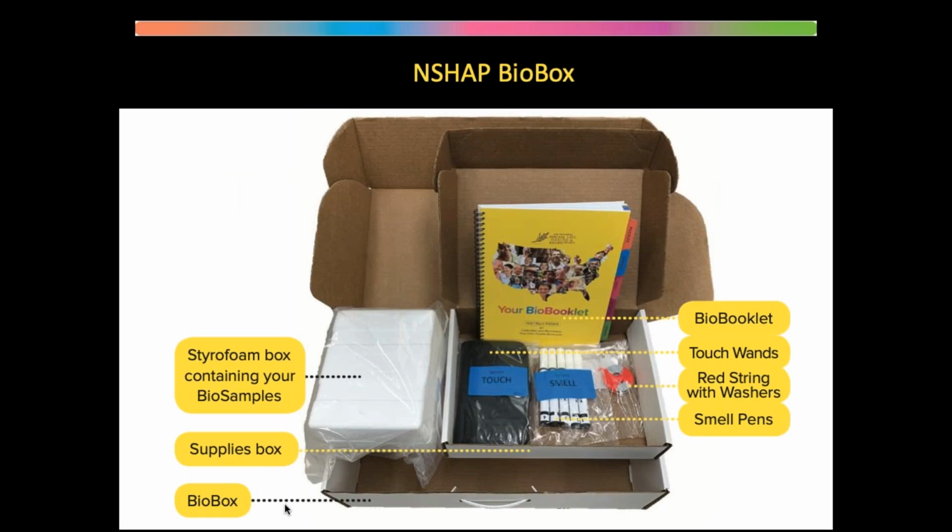And we've created what I have pictured here, the NSHAP BioBox, which is a cardboard box with a handle that people get. Inside it is a styrofoam box for transporting the biosamples at controlled temperature back to the lab. We then have another internal box that has supplies for self-administered touch and smell. And then most importantly is the bio booklet, which we have designed for people to use as a workbook.